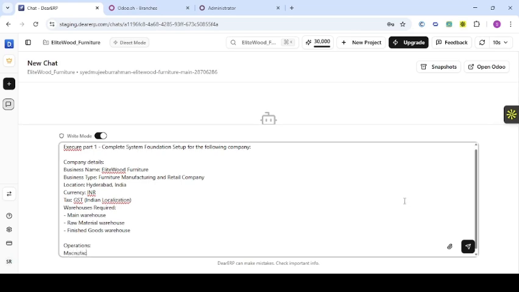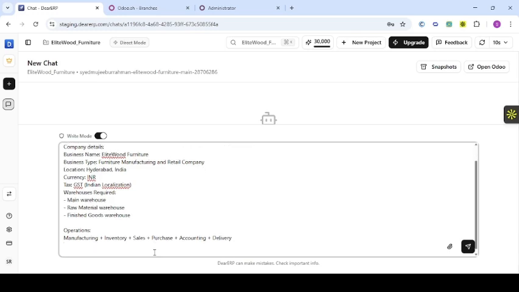I want manufacturing plus inventory. Then I want sales operations also. Then purchase should be there. And then accounting. Then delivery. As this is a furniture business, these are completely required things we know.